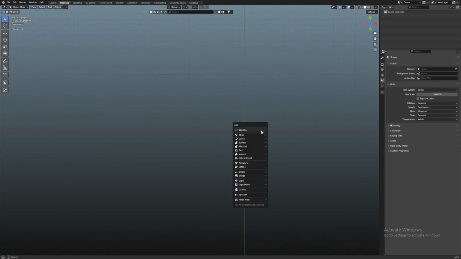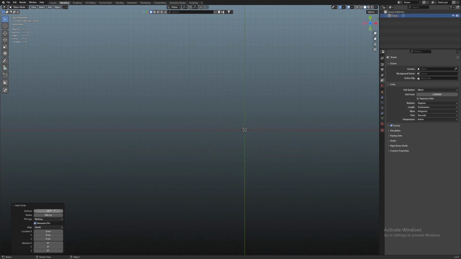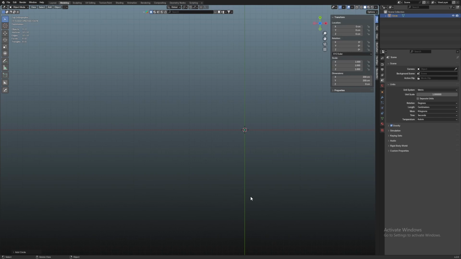For that, first I'm going to create a circle. It doesn't matter how many vertices, I'm just using it for measurements. The buttons are about, I'm guessing, 5 centimeters in the whole. Yeah, this looks right.